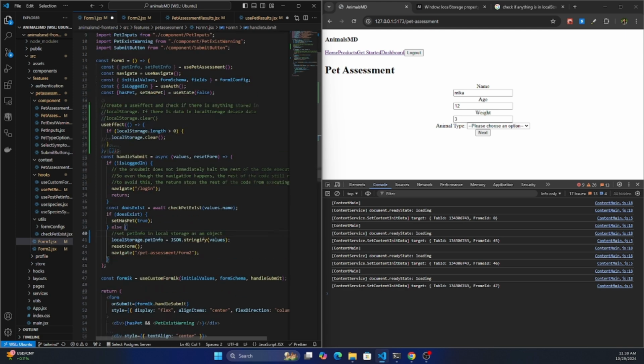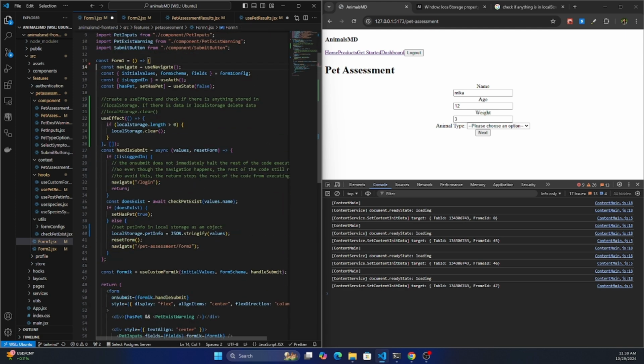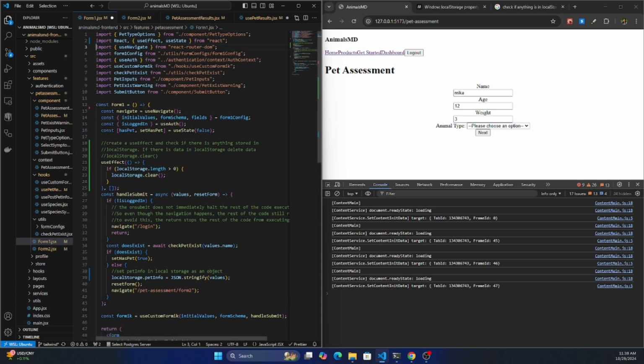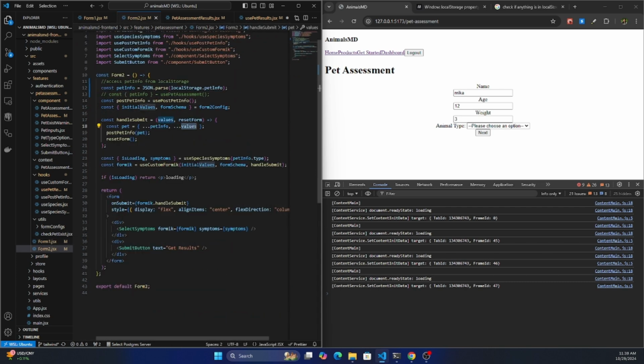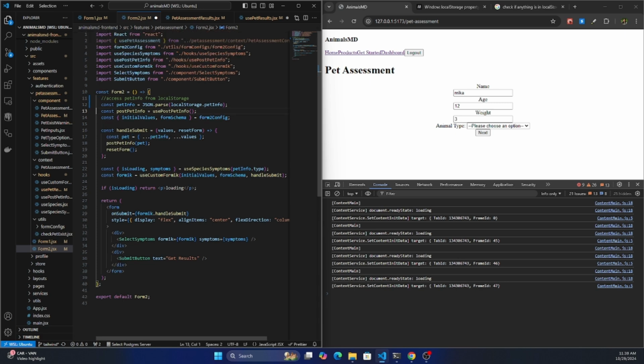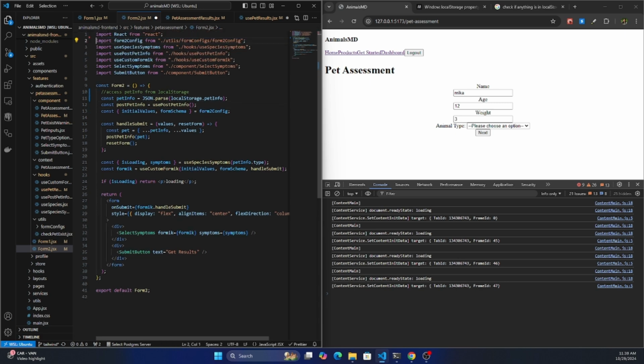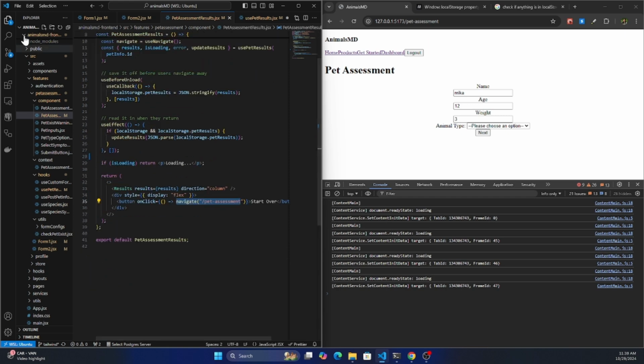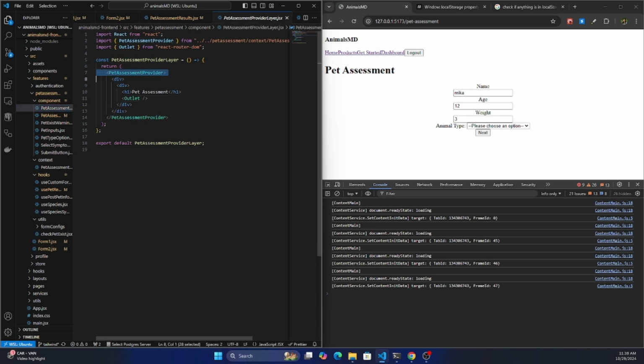Okay, yeah, we no longer need to use that, so we can delete that. So we can now delete that. Now we're going to go in here. We no longer need to use this, so we can delete this. And in here, we're not using it. So now we can go into our, what was it, provider, delete the provider.